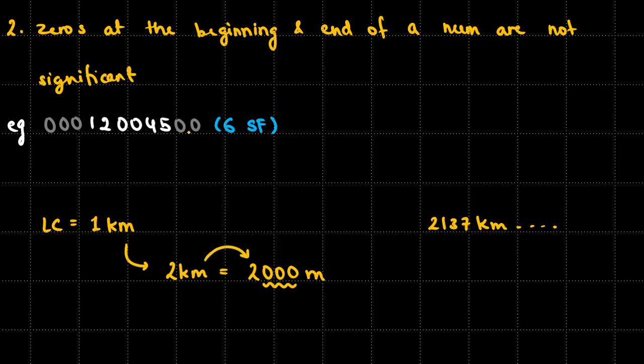So if you want to show that the zeros in the back matter, you would have to show them by a decimal point. For example, if I wrote 120.0, then the zero that I'm highlighting will be significant, since you're keeping the zeros even though there is a decimal. If you want these zeros to be significant, you would have to keep a decimal point right over there. Since if you keep a decimal point, it means that everything you measured was measured within the limits of the least count, and these zeros are not placeholders.